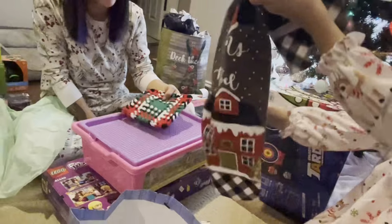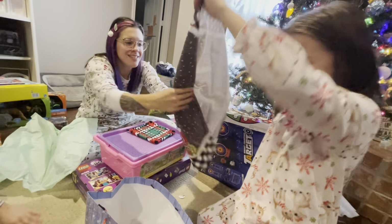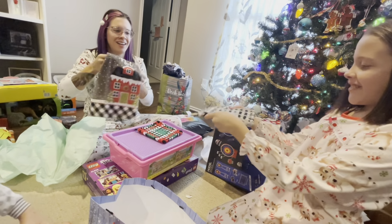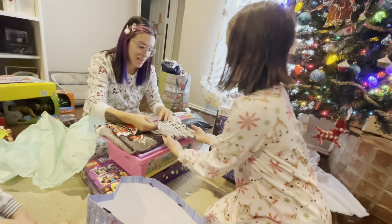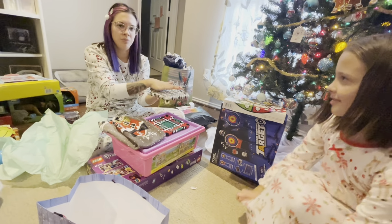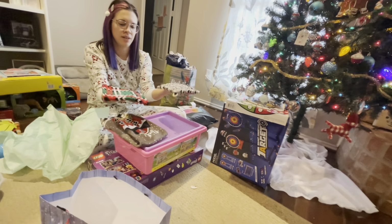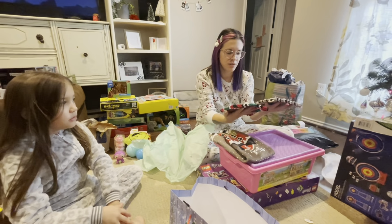That's so cute. That's awesome. That's for the kitchen. It's a towel. Oh, that's awesome. And then another one. Oh, that's very pretty. Oh yeah, we'll definitely use those. Like how you put the placemat, but this is what you put hot pots on. Exactly. Susan is so nice. Right? She's the best neighbor.